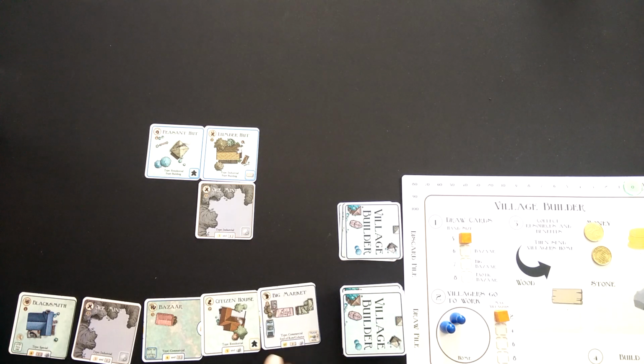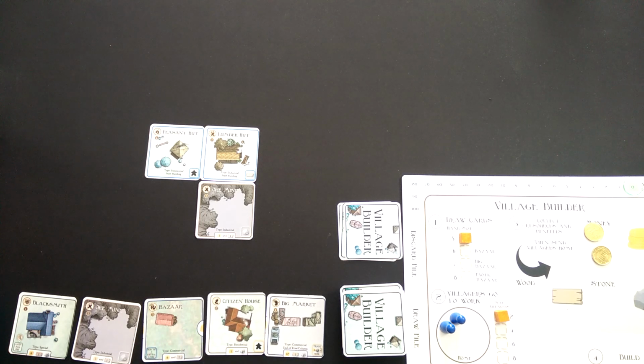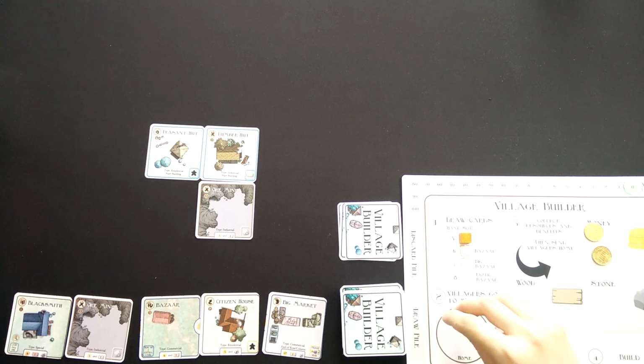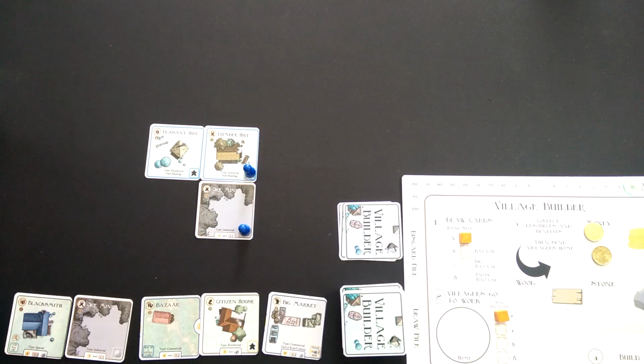Markets are really nice because we can trade resources for any other resources, or gold if we want. If we don't build anything during the build phase, then we have to discard half of our hand rounded down. So in this case, I would have to just get rid of 2 cards with no benefit if I don't build any of these. So I'm going to send my villagers to work. Lumberjack and a miner.